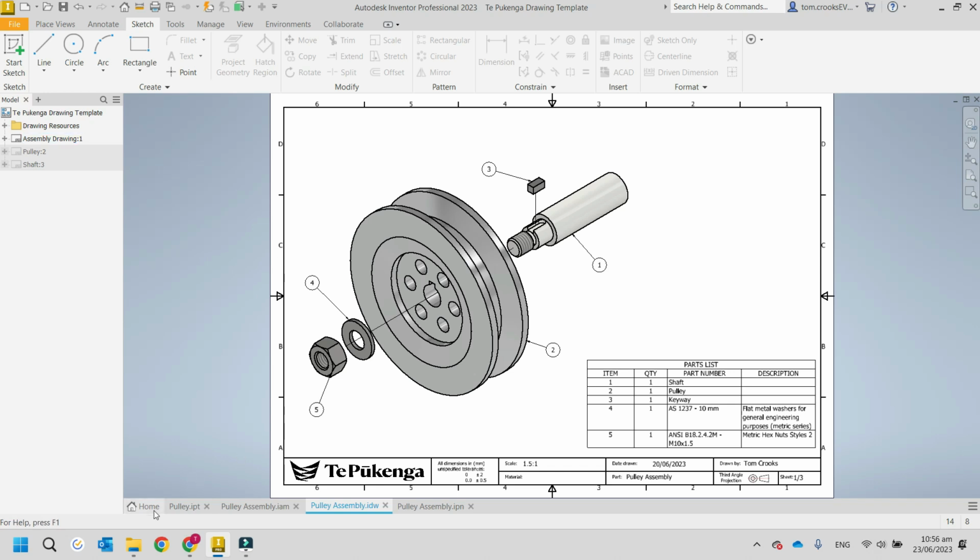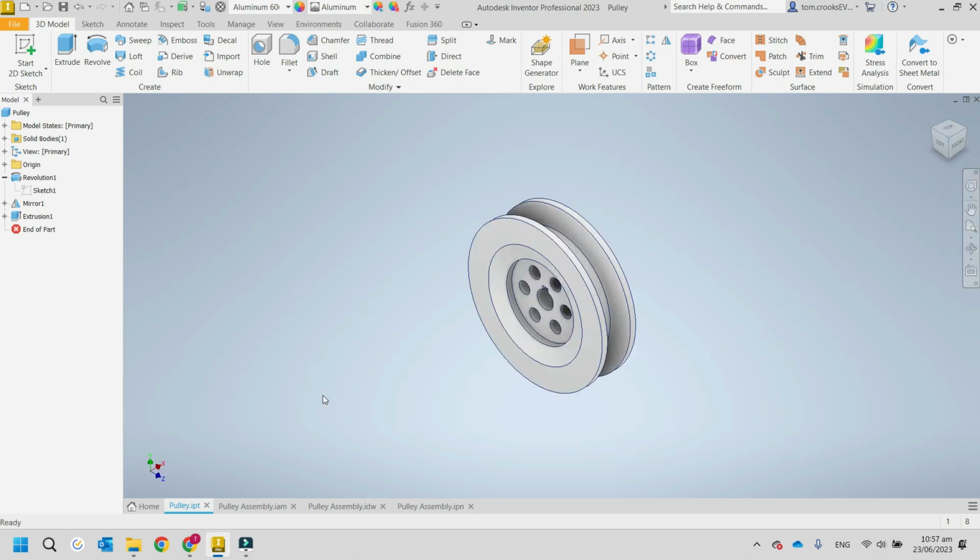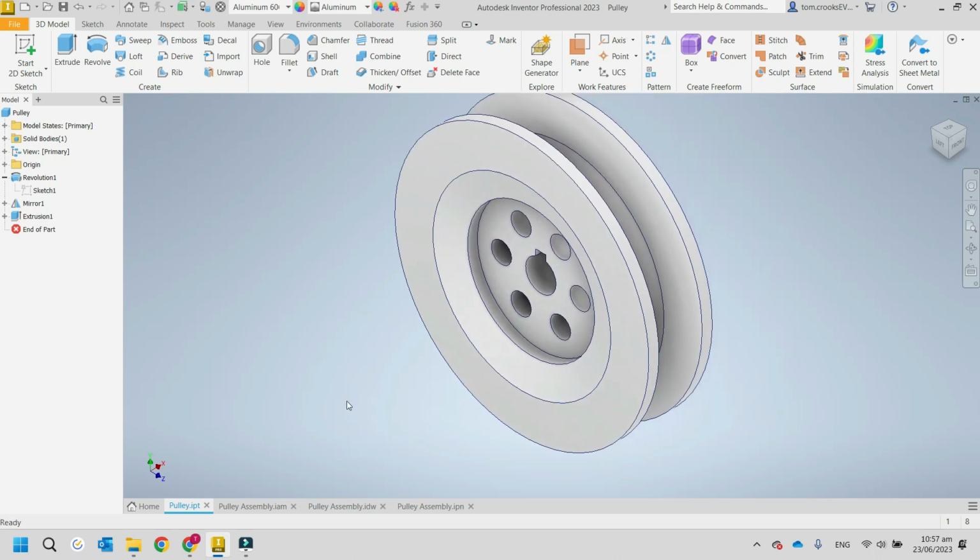In terms of controls, I've written a list on Moodle. What you're going to need to know is the escape button is your friend. So I'm constantly using escape. I have my left hand pretty much on top of the escape button the whole time I'm using this program.